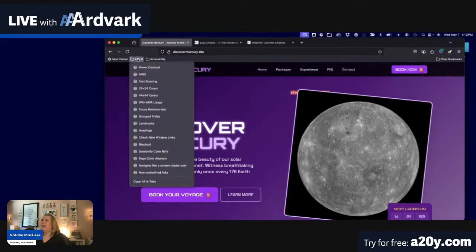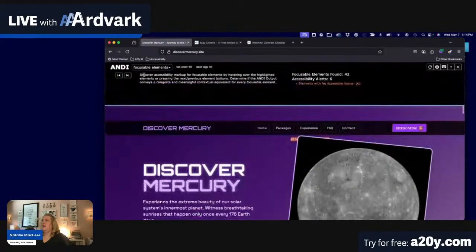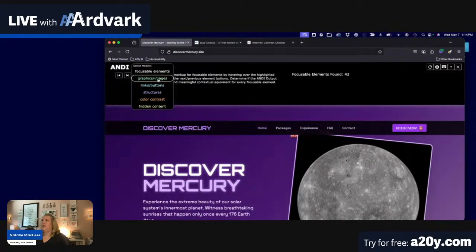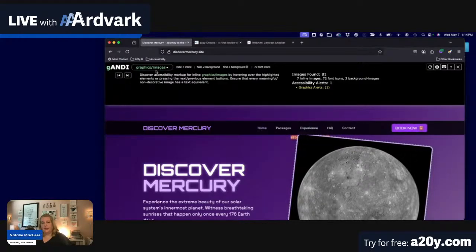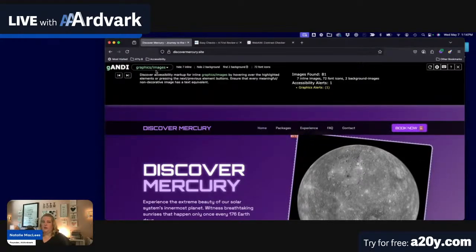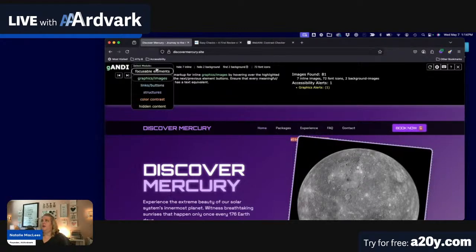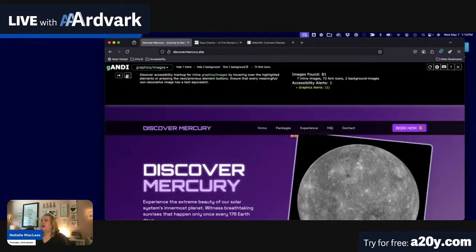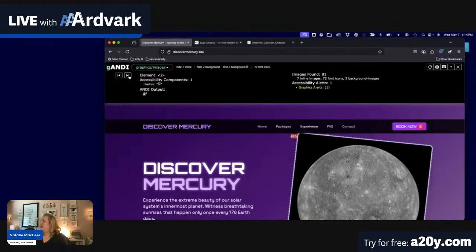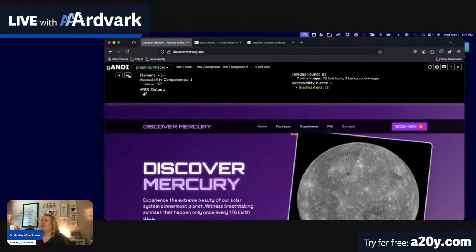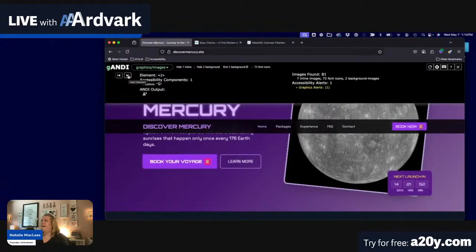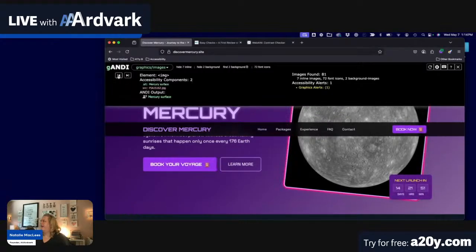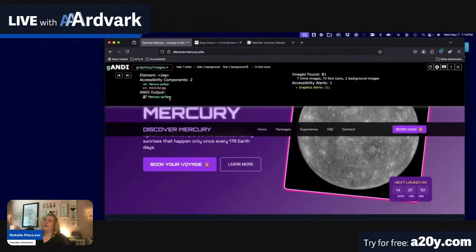So I know we can use Andy. And if I switch Andy to images, which is a bookmarklet, I talked about bookmarklets in the live stream I did two weeks ago. If we do the Andy, we should be able to, well, that says Andy output is nothing on that image. That's funny. Oh, here we go. Mercury surface.